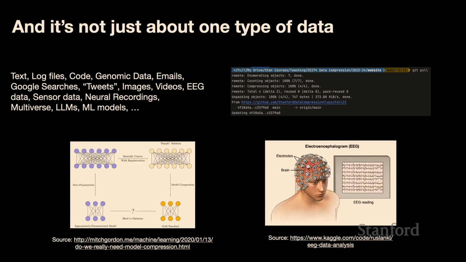No matter what your application area is, maybe you're a bioengineer, maybe you're just a software engineer who wants the most efficient version management for your software, or you're a machine learning engineer, no matter what you do, you will see compression at play at some point during your lifetime.